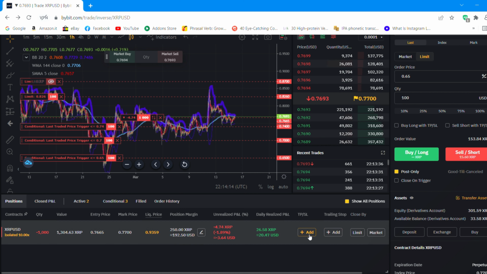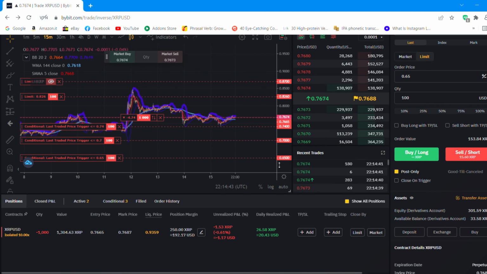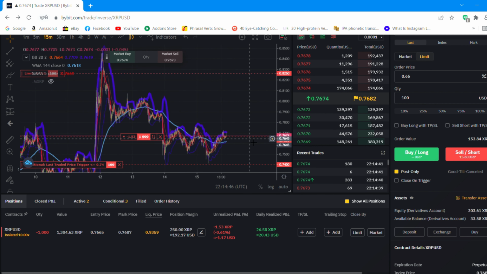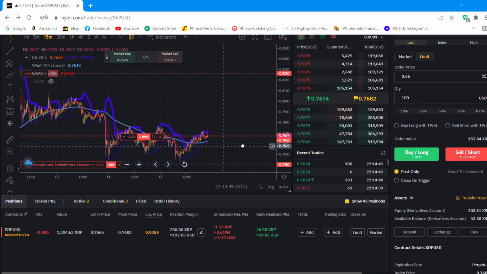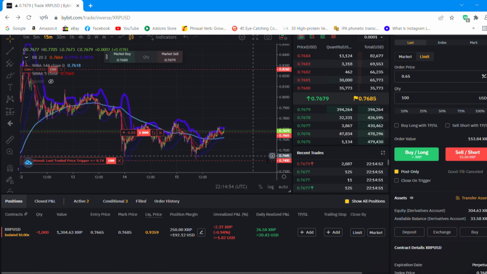Now I'll tell you that these days, for instance, when I go to bed tonight, if this trade at the moment, my 78 entry point for XRP, I don't have a stop loss. However, if we've already moved lower, yes, but I do want to give it some more space. Where is the 15? Did we break the 144? That's a little bit of my thought process. So I will put my stop loss at the entry point once we break the 144 on the 15 minute. So we break the 144 on the 15 minute, I'll put the stop loss in.